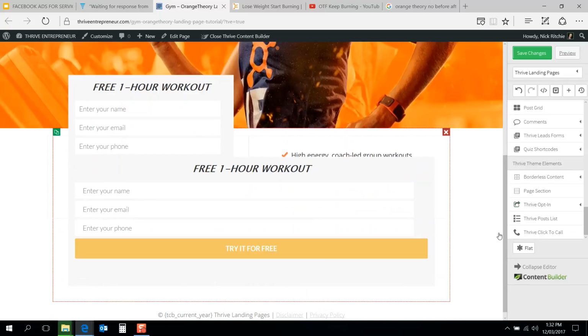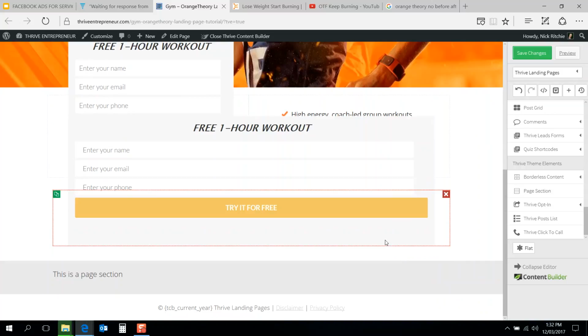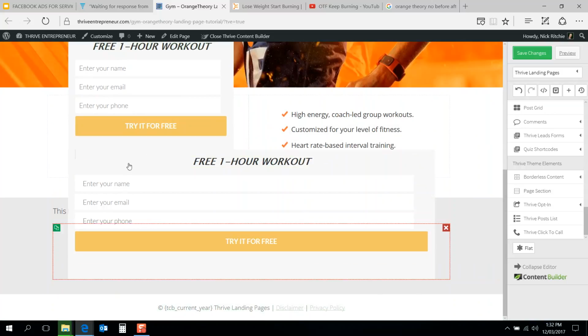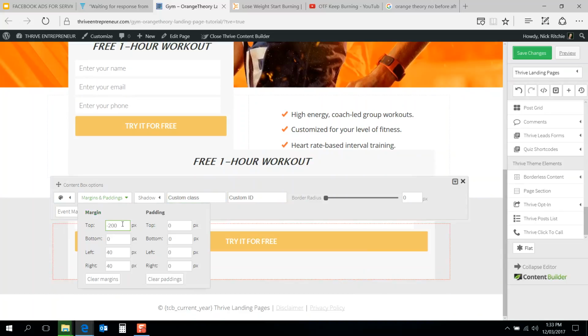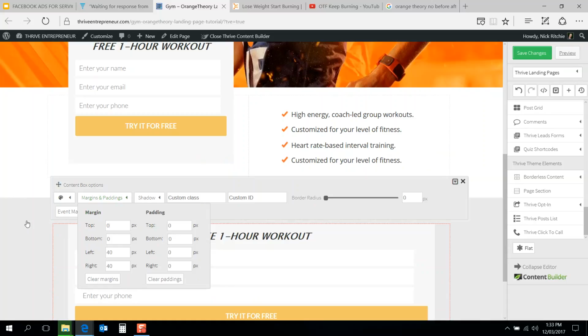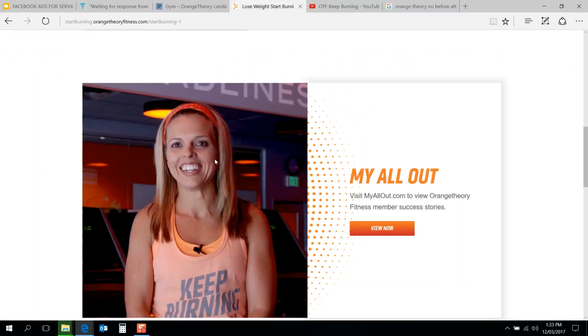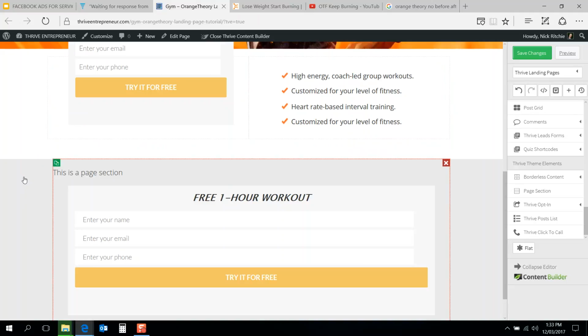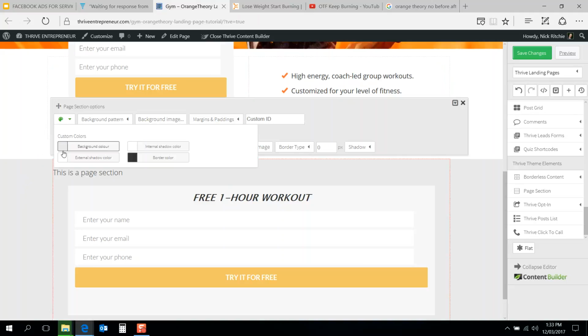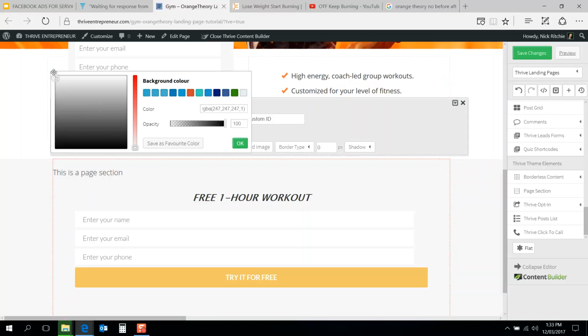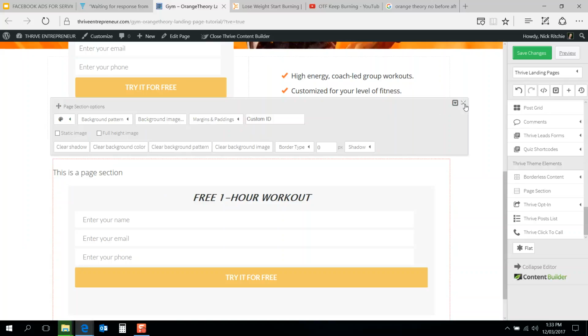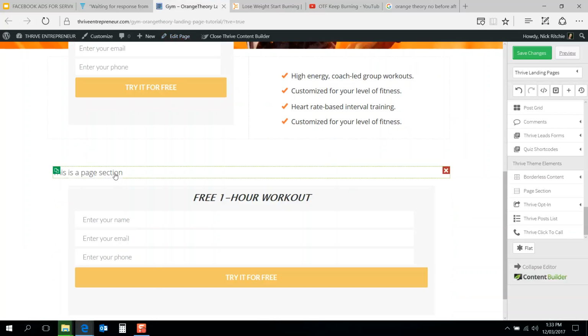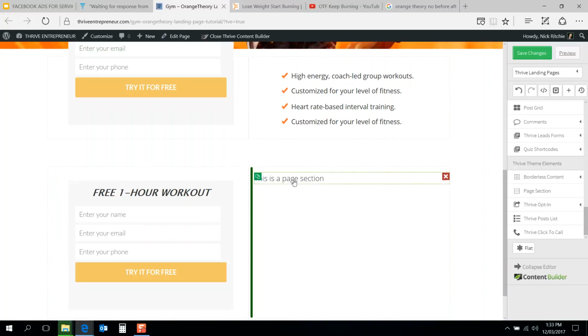Oh, and let's add another page section just so we can move this into it. Alright, we just need to edit the margins again because we sort of push those up into the other section. 0, there we go. Okay. Alright, so this is white again, so we'll make that white as well. Perfect. Okay, that's good. And we've got like a headline over to the right, so let's just drag that to the right. We've got a button, so let's add a button there.